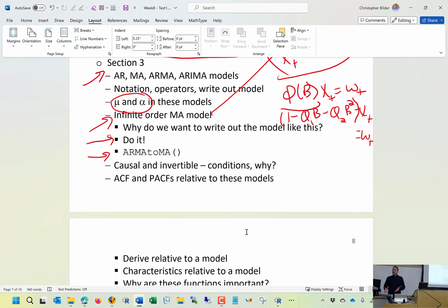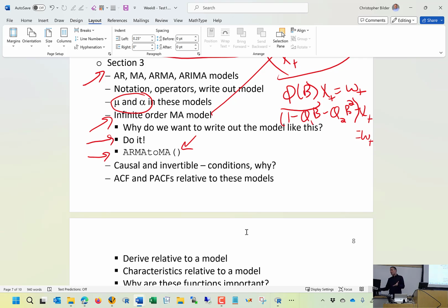One thing to think about, too, is that, let's say I have you derive it, and you have, let's say, 5 or 10 minutes extra time left on the tests where you can check your answers. Well, what you could do to check your derivation is plug in some possible values of phi 1 or phi 2 or whatever you're working with there, put it into ARMAtoMA, get a numerical value out, program the actual expression that you derived into R as well, and see if the values match. If they do, then most likely you got the right answer.